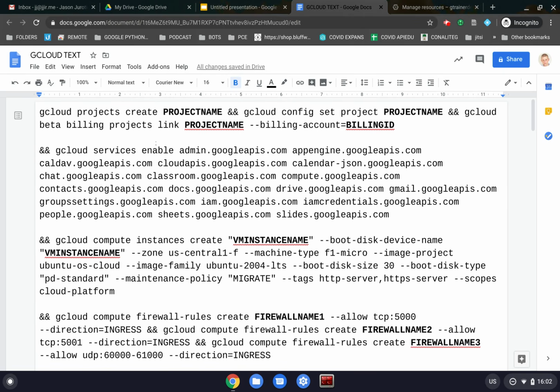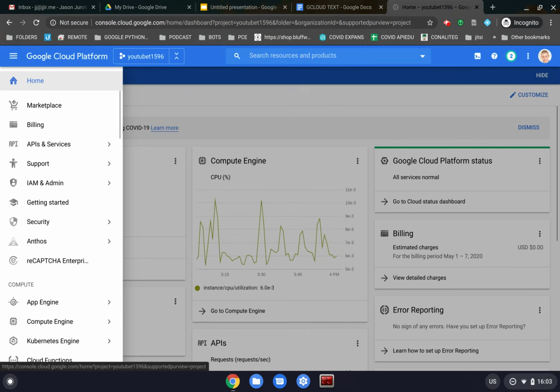The billing is only if you go above and beyond the limits of the free tiers that Google Cloud Platform offers. But the billing ID is going to be necessary either way, which presupposes that you've already put in a credit card within Google Cloud Platform. I underline again, you should never have to use it. It's just in case that you go over the limits that Google Cloud Platform offers for its free tiers. So presupposing you haven't set up your billing yet, all you do is go into the console.cloud.google.com.